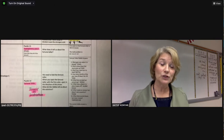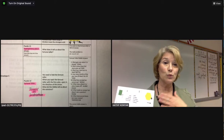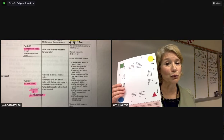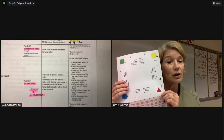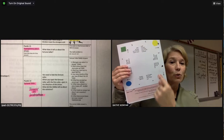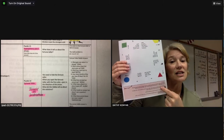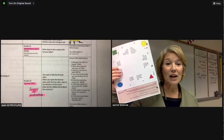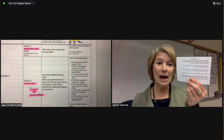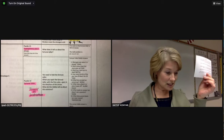Now, you can do this one of 2 ways depending on how much time you want to spend. We found when we did our camp that it took some of the girls a long time, and so we chose to set the fortune teller up for them. If you choose that they're going to set up their fortune teller, this is what it should look like. It needs to be a color copy because it's important that our shapes are in color. So if you give them the entire sheet, the instructions are down here on the bottom. If, like us, you decide to set it up for them and put it in setup, there is also a Puzzle 14 instructions. They're the same instructions that are down here, but a little bit easier to manage.